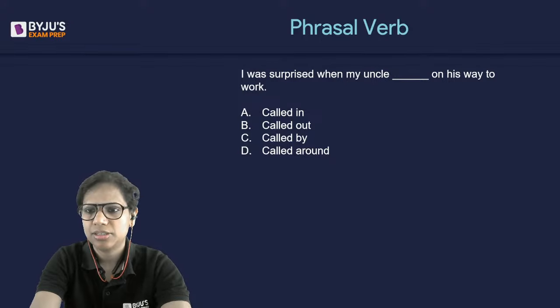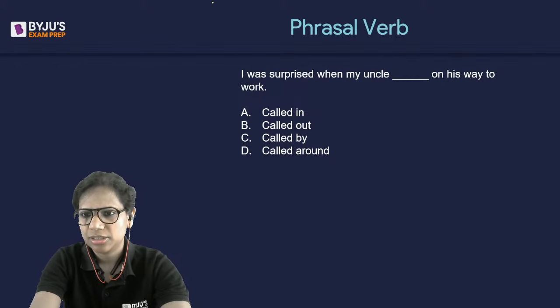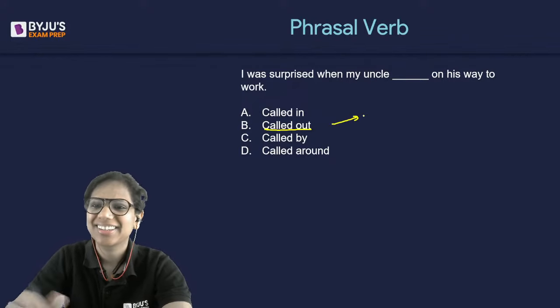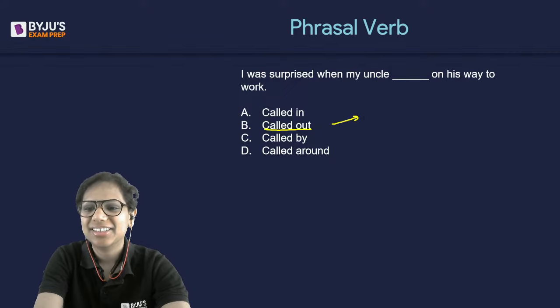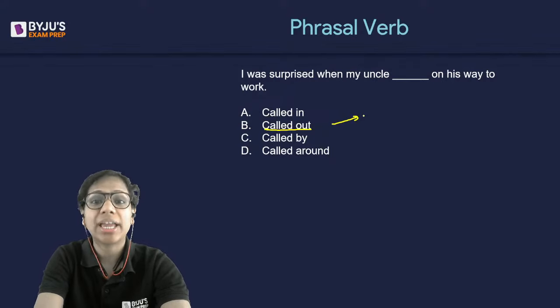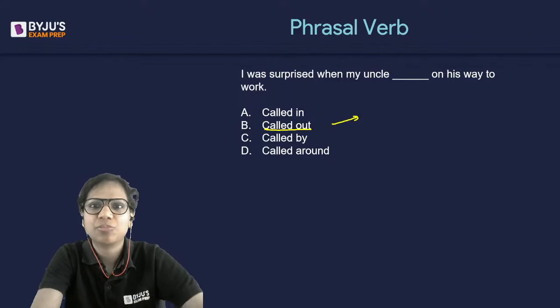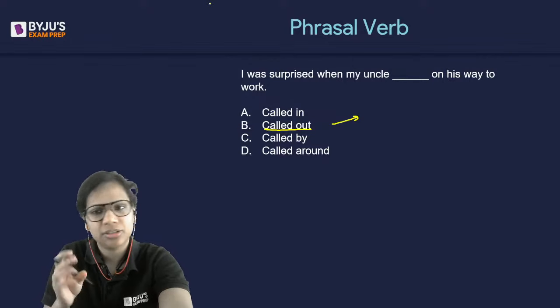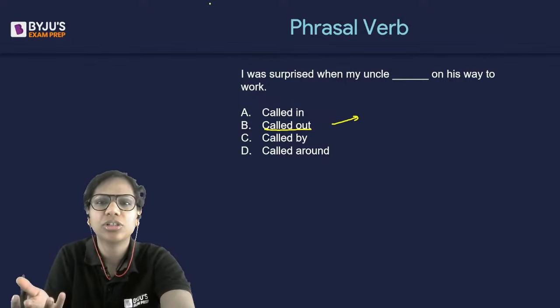B, A, C, all right. Okay, so I've got a lot of B's, I can see. My uncle called out. What does it mean to call out? The context in which I have heard call out the most is when you call out someone's unacceptable behavior. When you draw attention to someone's unacceptable behavior. So, she called him out for his racist remarks. That's one context in which I have heard it, and this is usually the most popular context.